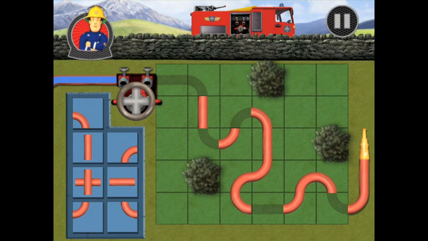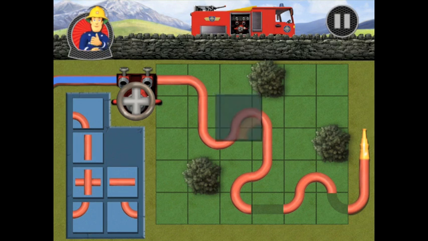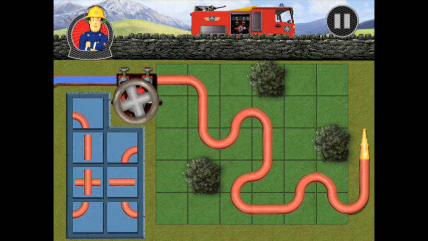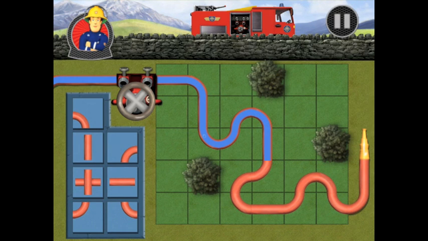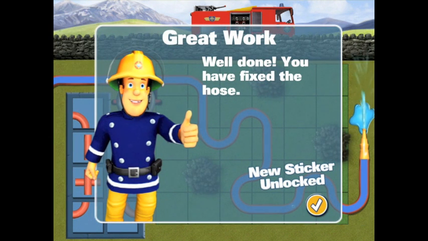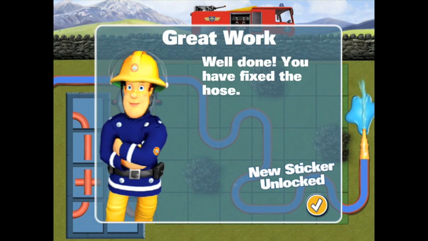Yes, that's the right piece. Now turn the wheel to make sure the hose is fixed. It's looking good. It works! Great work! You fixed the hose. You've won another sticker. Do you want to play again? Touch the tick button to play.